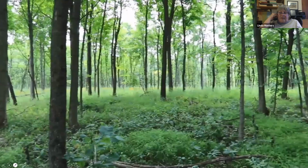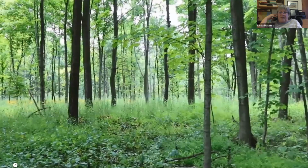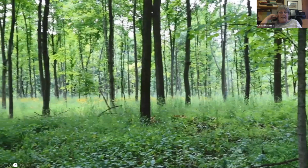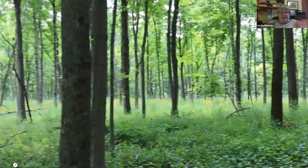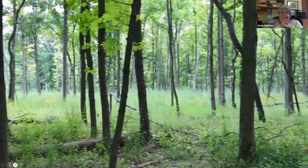This is what you want to see, and I think we have some a little bit later showing just how flowery and pretty woodlands can be. They don't have to be bare dirt and buckthorn and multiflora rose, but you can actually see some nice plants coming in. Well, and this gets to that point I made earlier about the different types of ecosystems on the site. Woodlands we're talking about, we have prairies, wetlands, and that species richness and interplay allows you to understand how with climate change, with increased heat, increased rains, all these different types of habitats can really weave together to help sites like this and societies like ours adapt to changing conditions. Yeah.